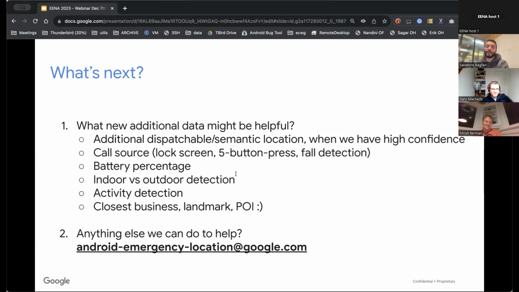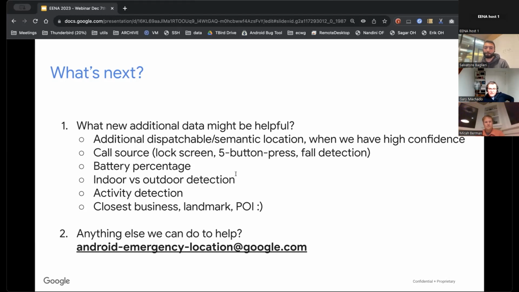Sometimes what happens is we see examples where the information is available, but it's not shown to the call taker. Or the second thing is the call taker has to go through a script, and if that information is available, the call taker is still asking over the phone, then we are not creating the level of efficiency they would like. So it's important to look at this feature end to end. Is this something that might reduce your script? Is this something that would change the way a PSAP operates? It's important to look at the big picture and see the level of efficiencies that we can reach and the time that we can save.